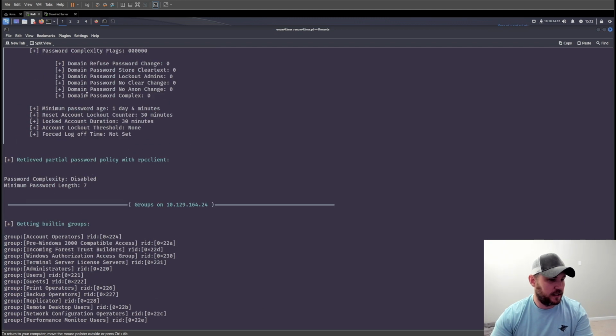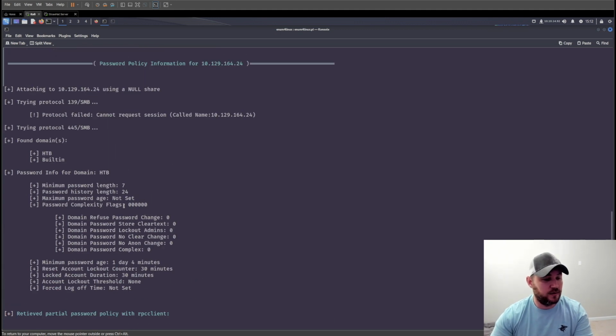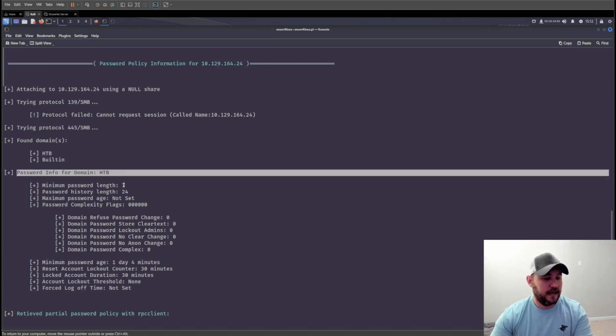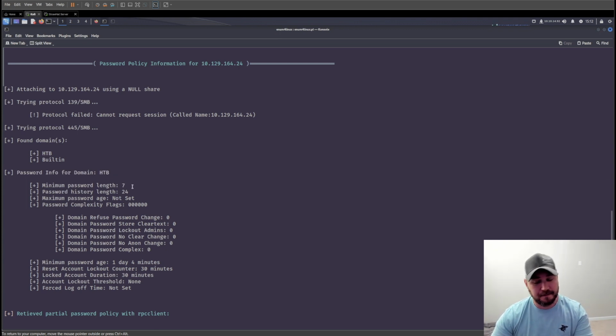One of the other things I'll look at when I'm in here is the password policy. So this password policy has a length of 7. So it has to be either 7 or more. If you're doing a brute force, you can eliminate a lot of passwords from rockyou.txt that are 6 characters or less. So this will eliminate a lot of time if you're brute forcing.